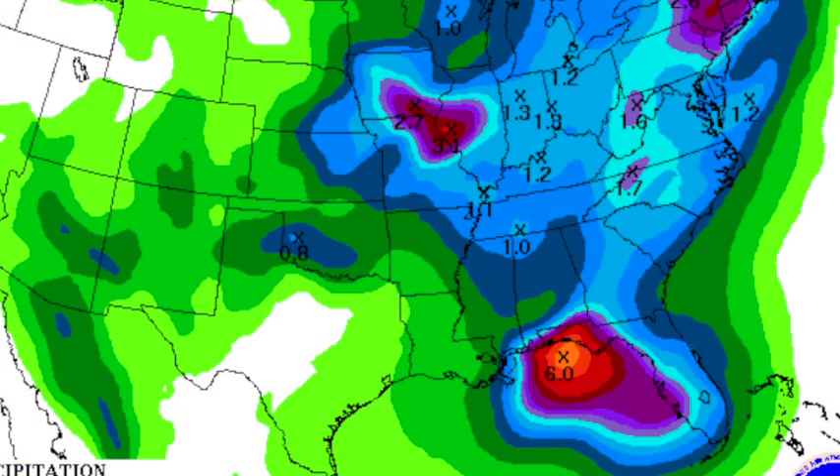This is the rain for the next five days, valid through Sunday evening at 7 o'clock. The bigger numbers are on the Gulf Coast — six inches just south of Destin — and we'll be watching for tropical mischief there. Up this way, the amounts are much lighter, showing about three-quarters of an inch, though we could see more. One way or the other, Saturday should be fairly wet and Sunday should be fairly dry.